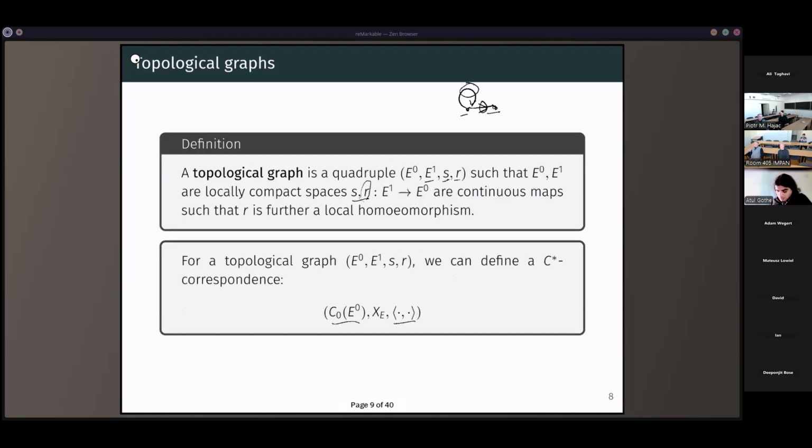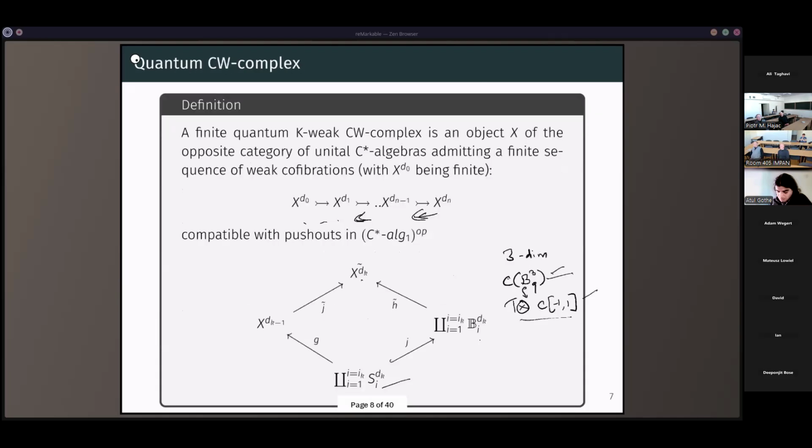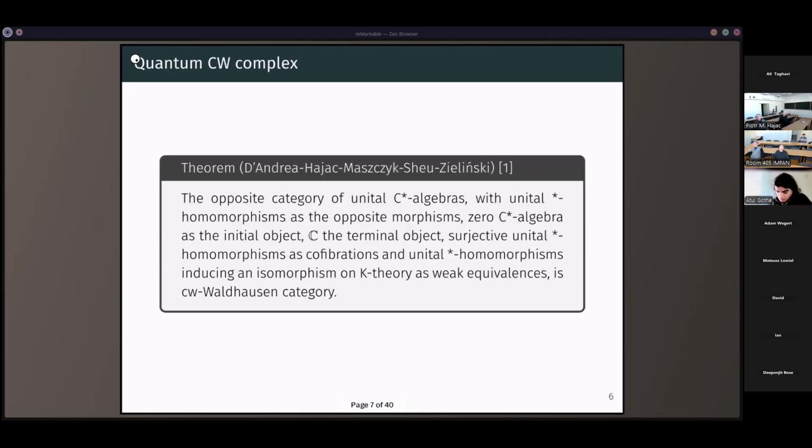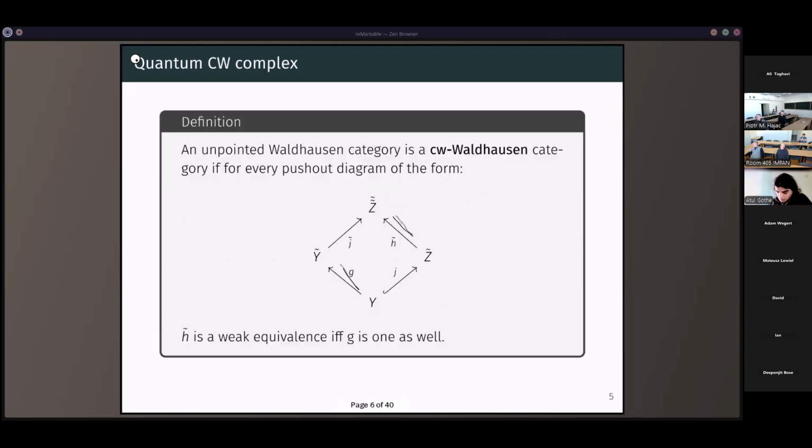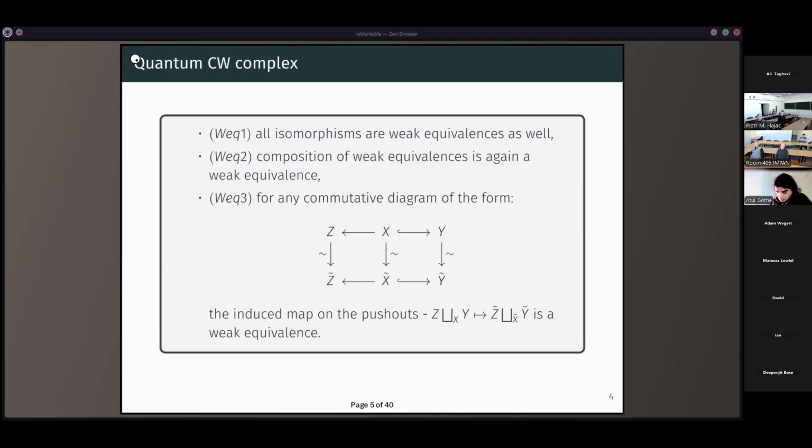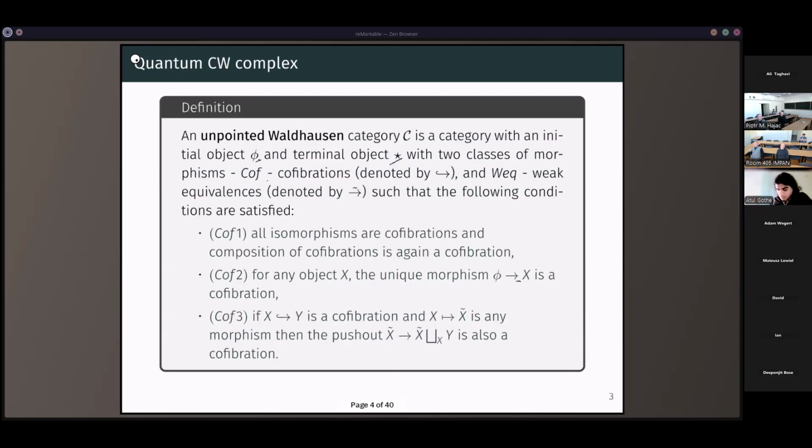But you can, for example, so in model categories, if I remember correctly, fibrations are supposed to be the set that you obtain. Well, you can look at some lifting problems and say what morphisms satisfy lifting problems for cofibrations. And maybe you can declare that these are your fibrations. Or is it? Yeah, there are dual classes with respect to the property of possessing.